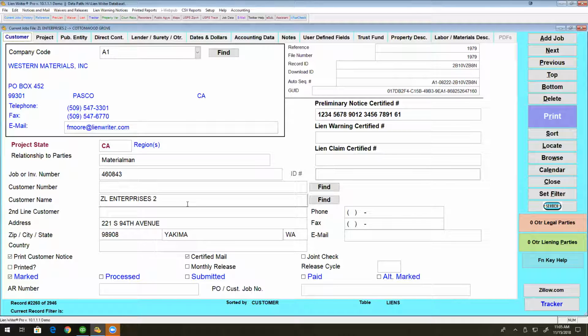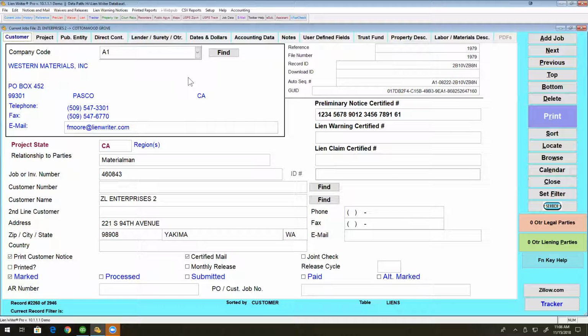I'm going to be talking about opposing counsel. That means the attorney for your customer, your public entity or owner, the direct contractor or lender. And we always regard those guys, unfortunately, as the enemy, because most of the courts are going to look at you guys askance when you file preliminary notices. Unless you've done everything correctly, you're going to give an open field for them to try to defend their owner or general or lender or surety. It's important that the information you put in is as accurate as possible.